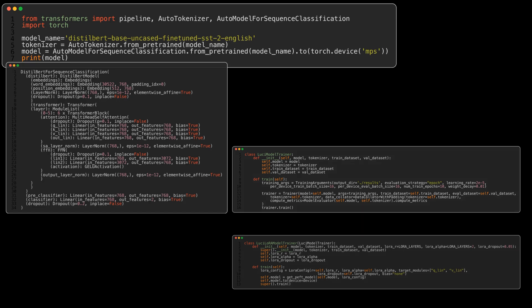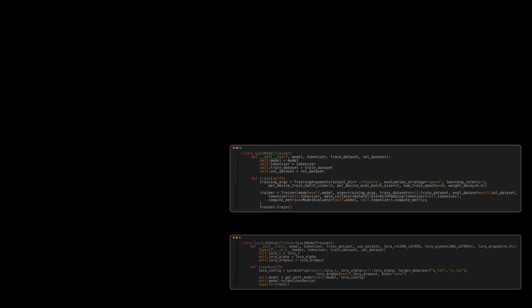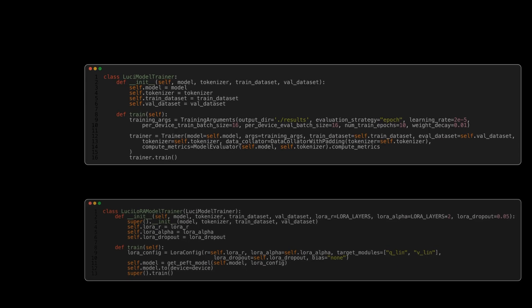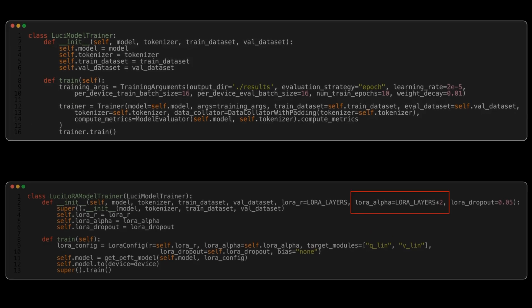Conventionally, this technique is applied within the attention heads and here you can see that I've applied it to the query and value matrices, which actually works great in this scenario. But for other use cases, models and datasets, it's worth experimenting with LoRa adaptation on different layers. Current best practice is to set the alpha value to twice that of the LoRa dimension. But again, feel free to experiment with different values.